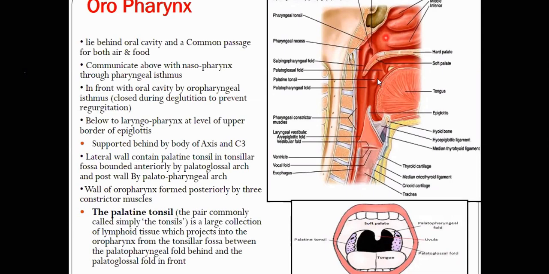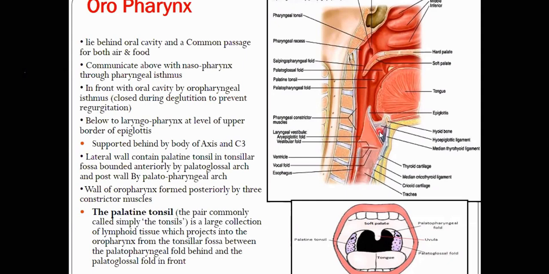Now, this is the oropharynx we are talking about, because the nasopharynx we will do in the respiratory system. Oropharynx, you can see, is the oral part of the pharynx. There are 2 arches we have discussed before, palatoglossus and palatopharyngeus. You can see from the front. This is actually the communication between the pharynx and the oral cavity. This is a common passage for air and food also. Air from the nose goes down into the trachea and food from here goes down to the esophagus.